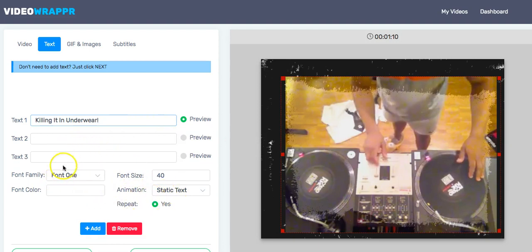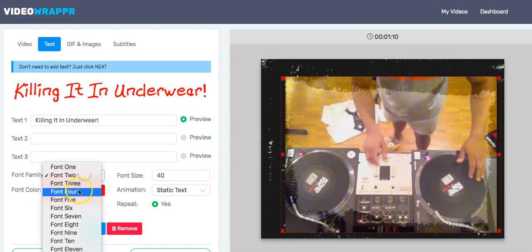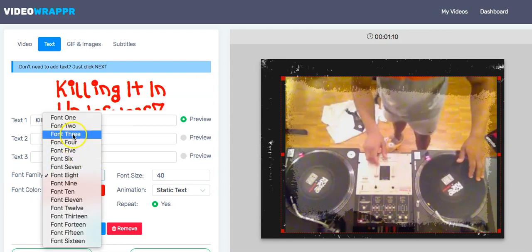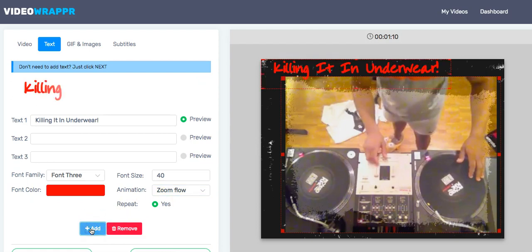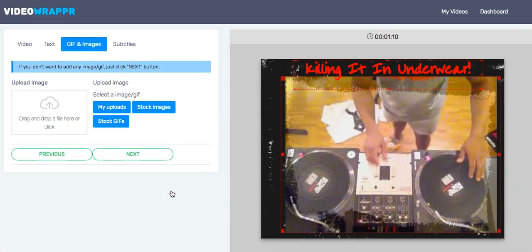So then you can choose a preview, font family, font size, font color. I will choose red, and what kind of font you ever like. You can go through this stuff. There are tons of them, just to give you an example, I will go with this. Static text, no, I want to have an animation, and I'd like to take this one and I say add. Now the text gets added to the actual template, and all I have to do is just adjust it and I say next.